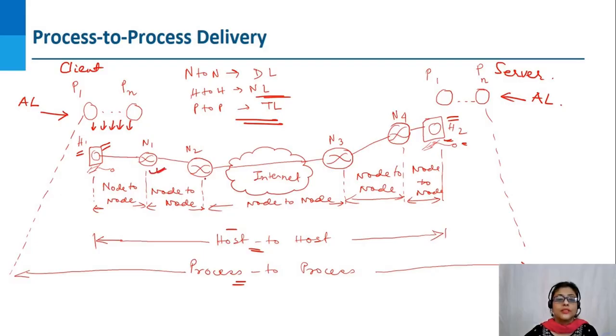So these are basically the routers. They move through the internet and go to the other side of the server, having several intermediate nodes and routers. So whenever this data transfer takes place from one node to the other node, we call it node-to-node delivery of data, and this is reliable data transfer, and this happens at the data link layer.